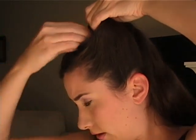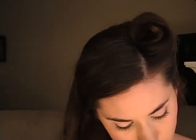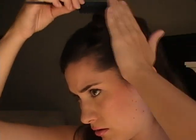Grab your bobby pins and pin this first section down. You can always go back and add more pins later, but you can take care of it all now. And don't forget to come in here and do some pinning this way for the roll so that it stays up. Right. Just like so. And now you can spray it a little bit more. Just like that. And so there we have the first part done.